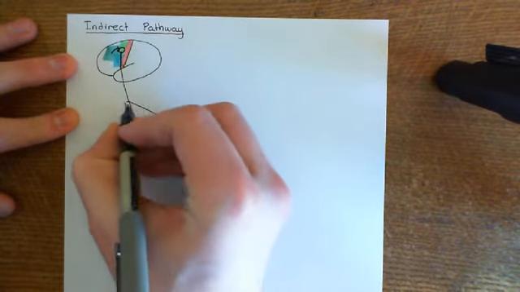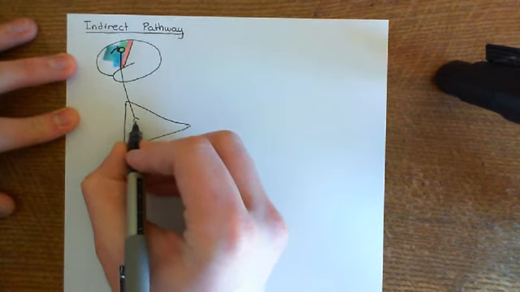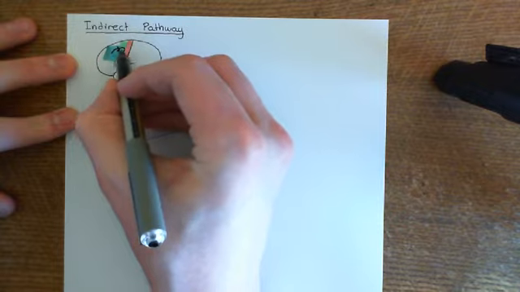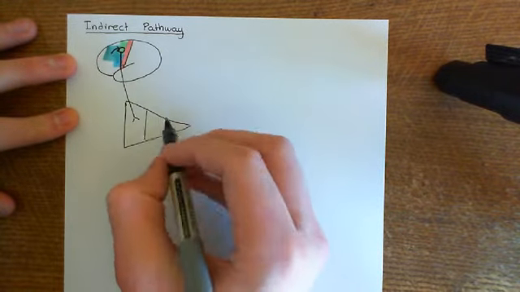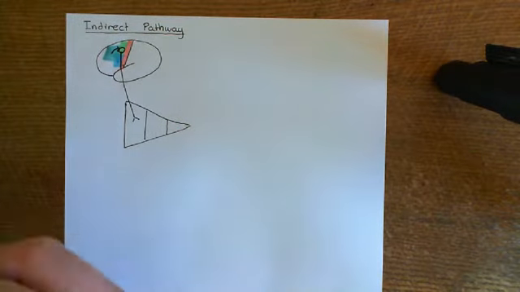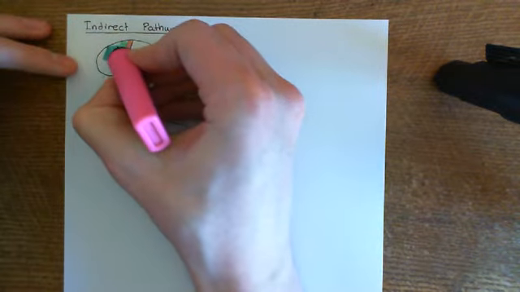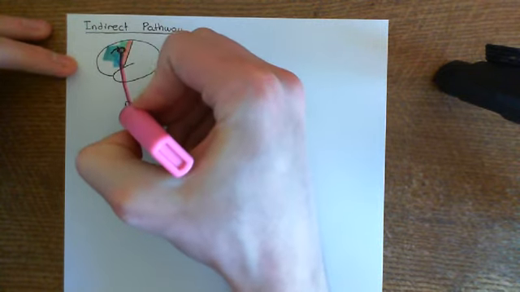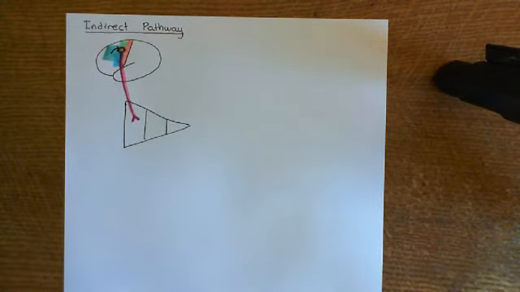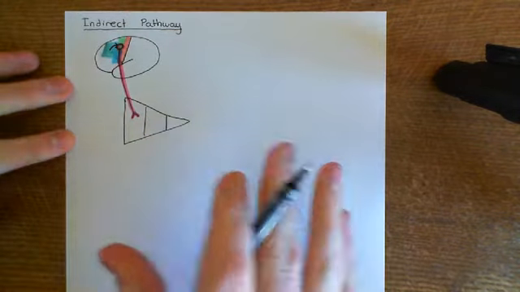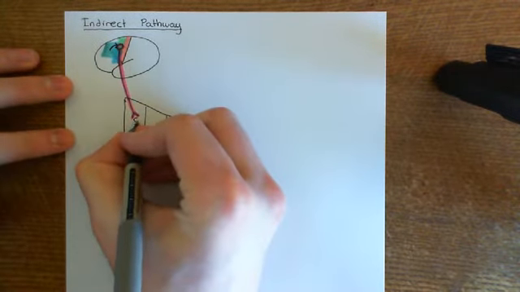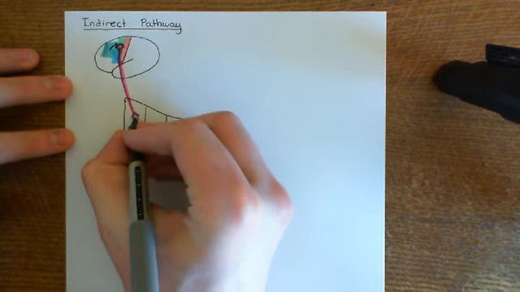Once again I'll stress that even though I'm only showing one axon here, in reality there'll be a whole bundle of them coming down from this area of the secondary motor cortex into a specific area of the dorsal striatum here. This is the same area of the dorsal striatum that we saw previously when we were looking at the direct pathway. Now what we're going to look at is the other type of neurons that they're going to activate in here, which are the indirect pathway neurons. So now you're going to activate loads of indirect pathway neurons in this area.